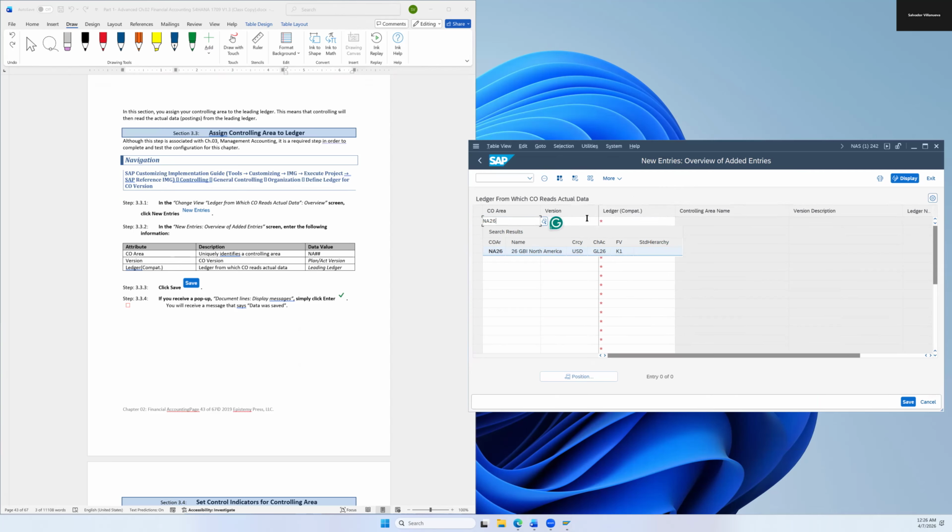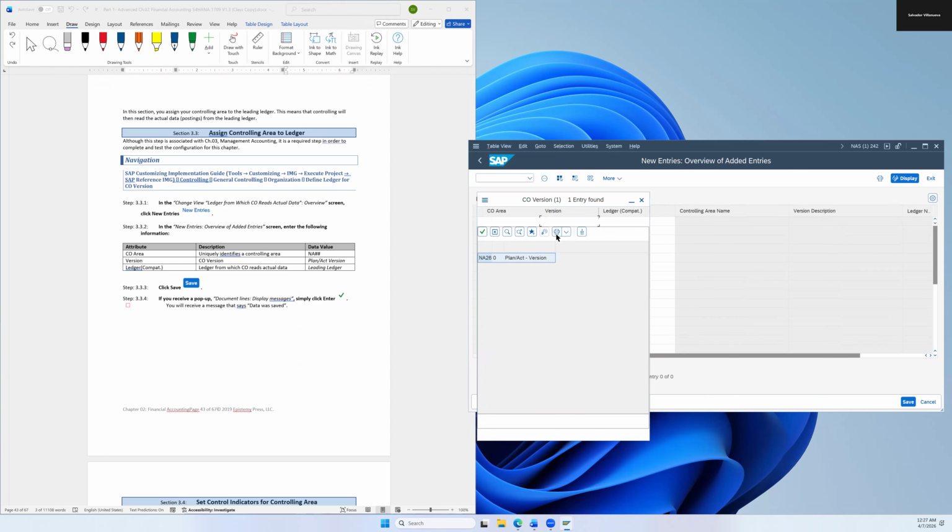And now it says for version, we're going to select plan active. So we're just going to hit this little search here.